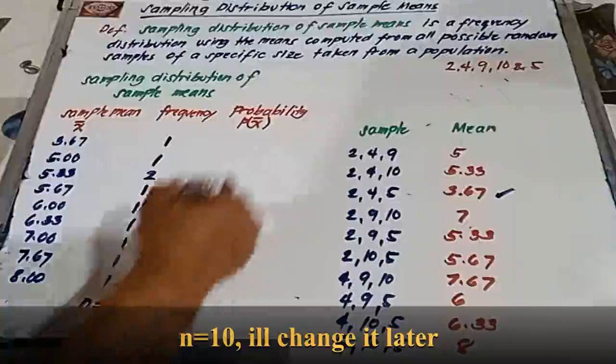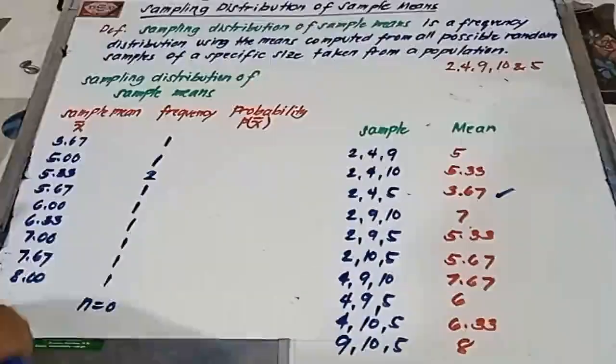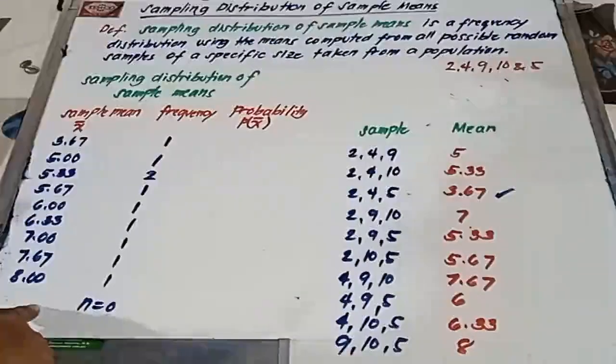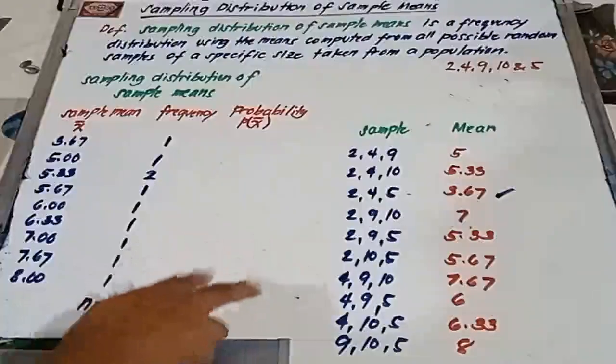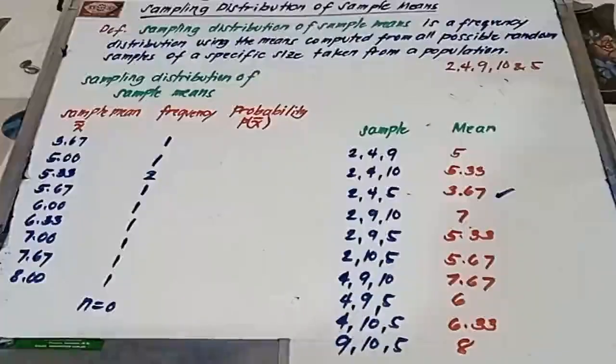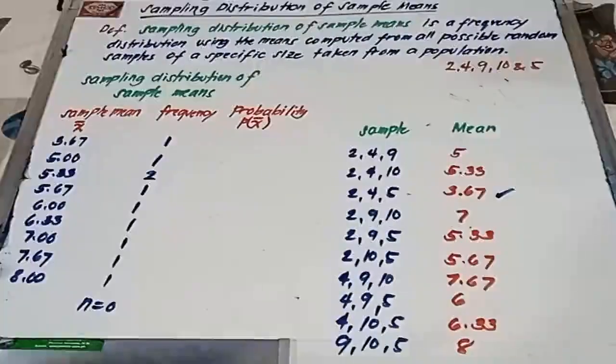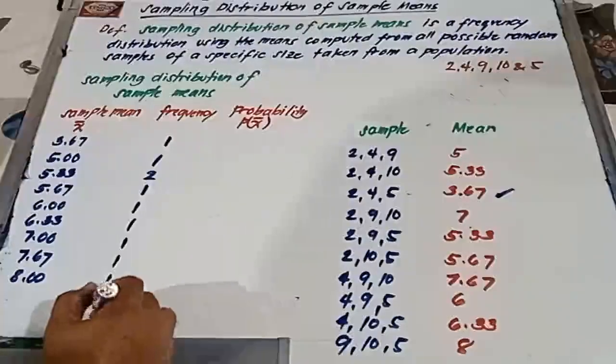Okay? Kung ating obserbahan, yung ating means ay nagvavary from sample to sample. Ibig sabihin nun, any mean based from the sample drawn from a population is expected to assume different values for the samples. So, ibig sabihin, kung nagvavary siya, we can conclude na yung ating sample mean ay random variable din. Yung ating sample mean is also random variable. So, we can get the probability of each sample mean. Okay? By the way, this is n equals 10.